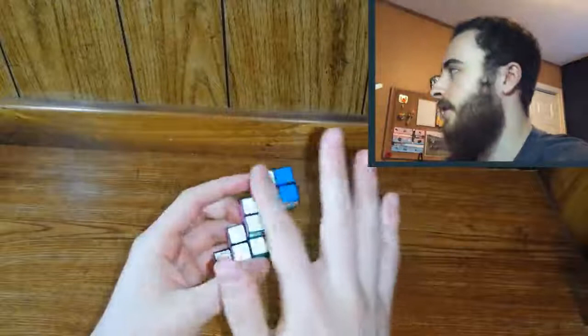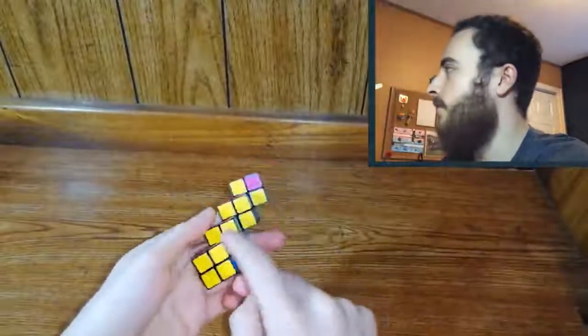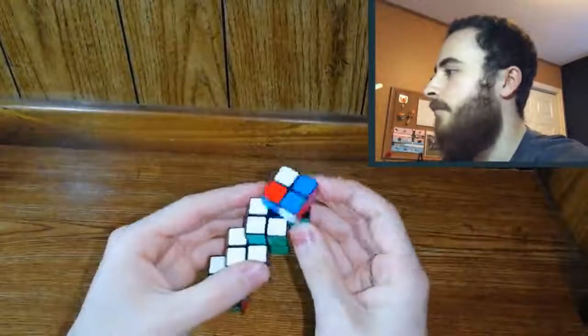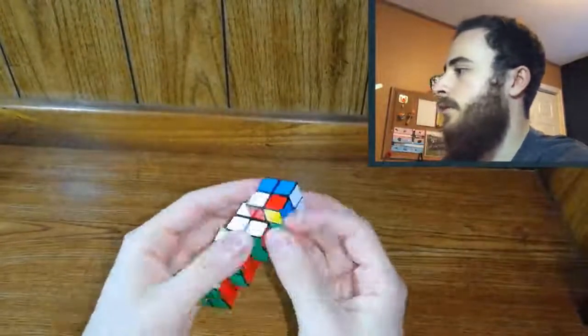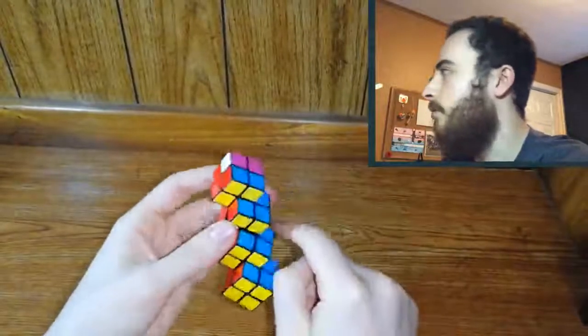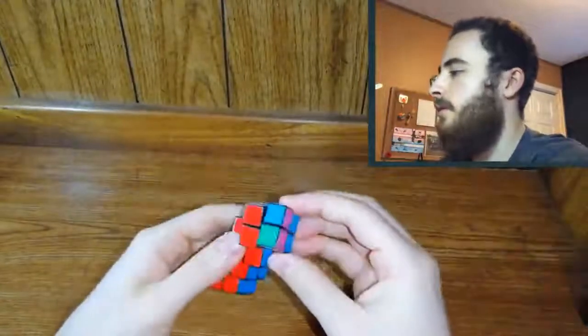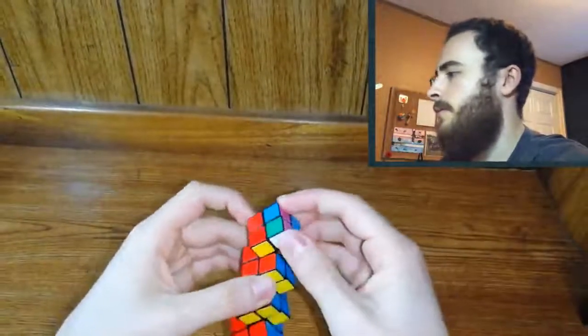so that we can kind of see it all come together in one layer, which means we want to get the yellow side completed down here. So we can put this piece in. I think that'll complete. Yeah, there's our yellow bottom layer right there. And now we just need white on the top and do a standard OLL.